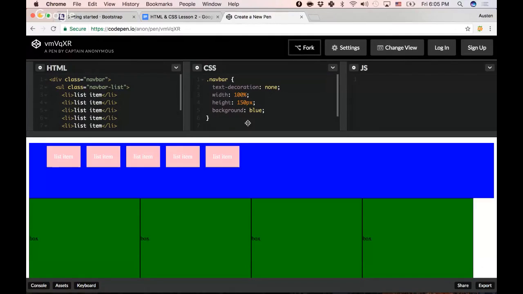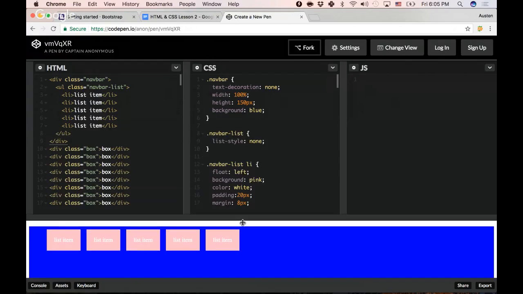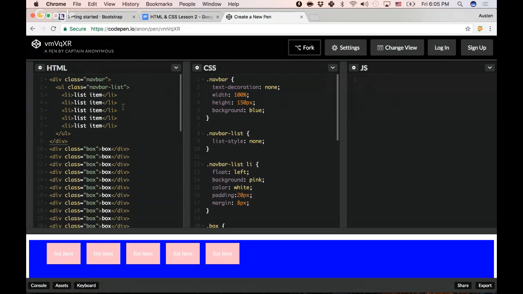So I brought up a CodePen here. For those of you that have never used CodePen before, it's basically HTML, CSS, and JavaScript that are kind of pre-linked. So you don't have to worry about linking them together, but that's the only difference between loading them here and then loading them in a browser from your local computer. CodePen does have a few quirks every now and then. Just because it's not a true browser, it tries to emulate what a browser does, but generally speaking, it works out pretty well. So first, let's look at this HTML and see what we've got.